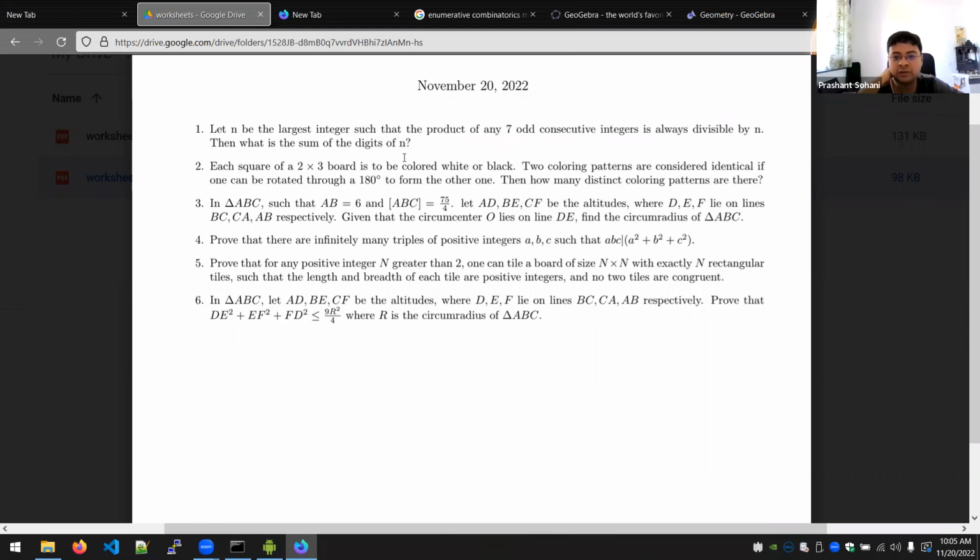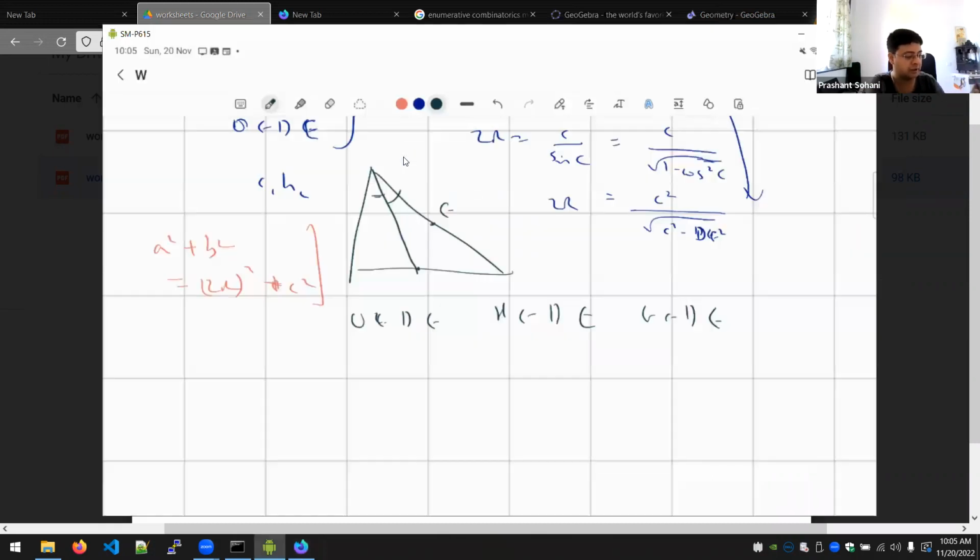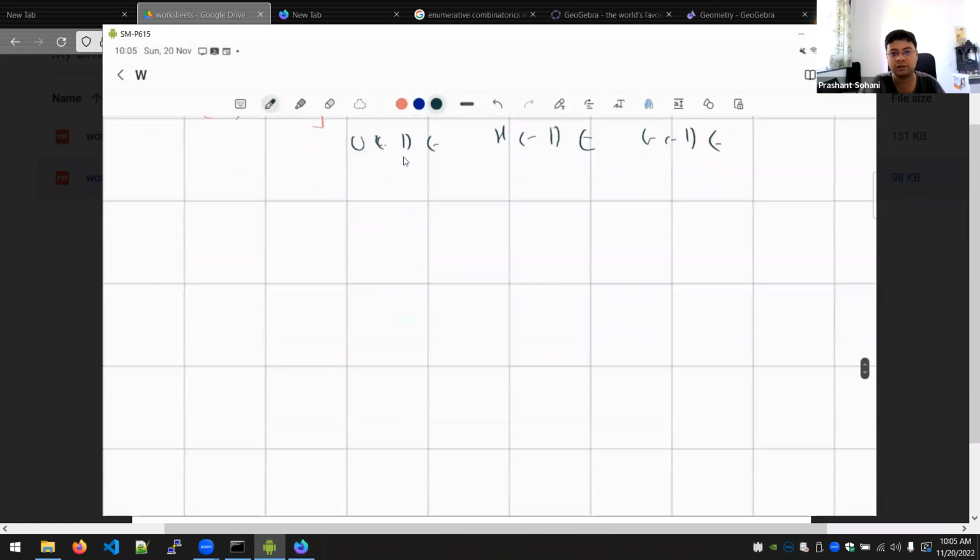Even if we fix the value of any one of them, let's say you fix c equal to 1 and reduce the question down to only 2 variables, if that family has infinitely many solutions, then also we are done, right? Of course, when we start solving the problem, there is no guarantee that this approach will work, but at least that will simplify things for us. So it is definitely worth considering.